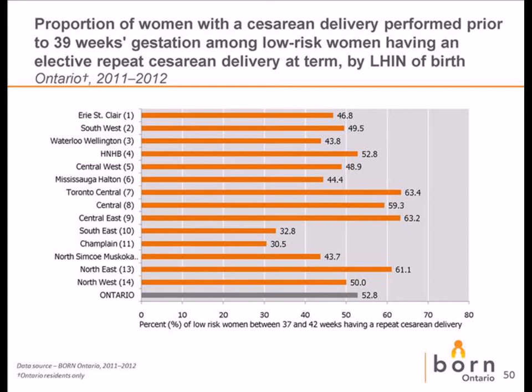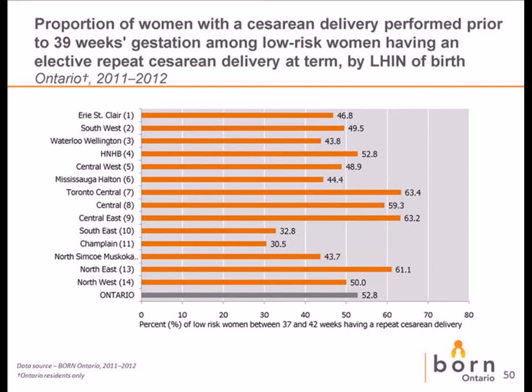And here, this is the indicator from the dashboard. So again, this is what you would see when you log onto the Born Information System. And this is tackling one aspect of cesarean section. So this isn't about whether it should be done. This is about the timing at which it takes place. So again, this is the lowest risk cohort of women who have no other reason for having a cesarean section other than it is a repeat cesarean section, which she and her physician have agreed upon is the best course of practice in that particular situation.